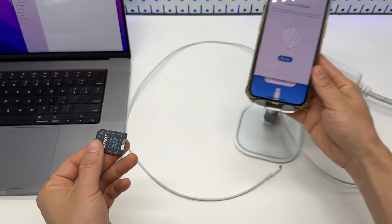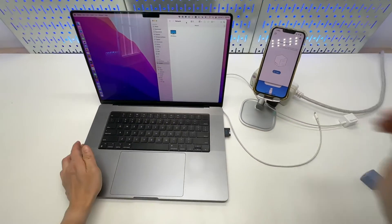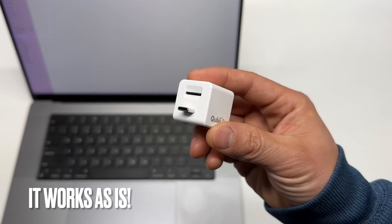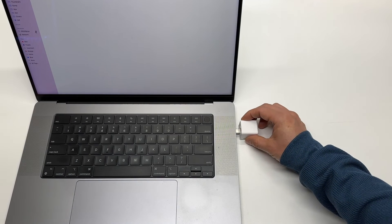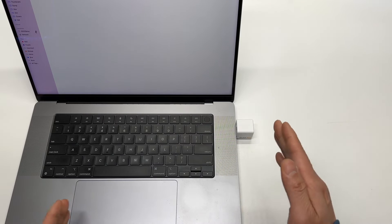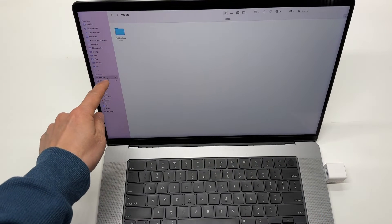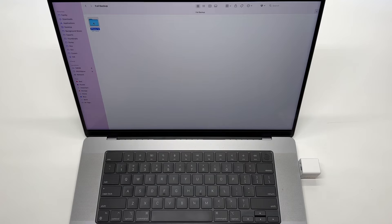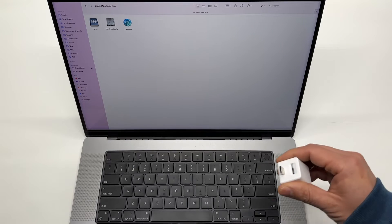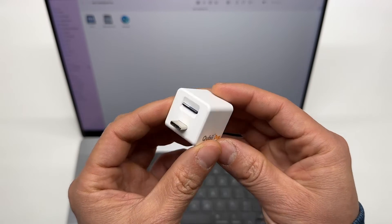I use a micro SD card to full-size SD card adapter and simply insert it into my MacBook Pro 16-inch. I then realized I can just keep the card in the QB DUO itself and plug it directly into my MacBook Pro and use it as a card reader. It sits flush with the bottom of the MacBook Pro and shows up as an external hard drive, so I can browse all the files right there without needing a separate SD card reader. If you don't have a USB Type-C port, you can get a USB Type-C to USB Type-A adapter and still read all the contents from the SD card.